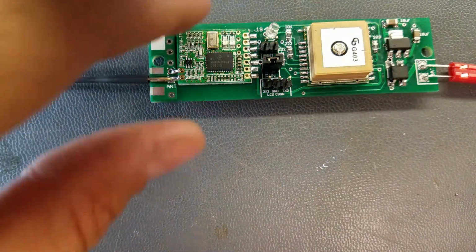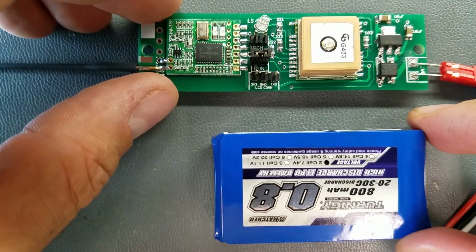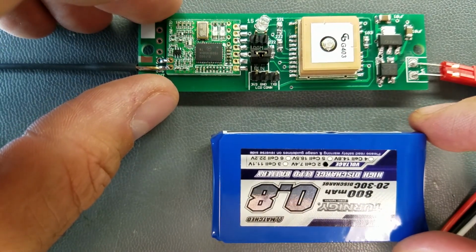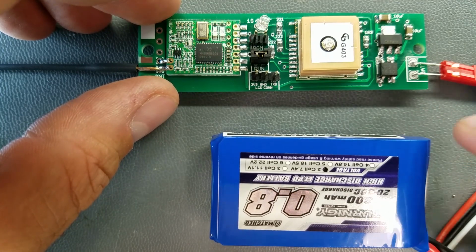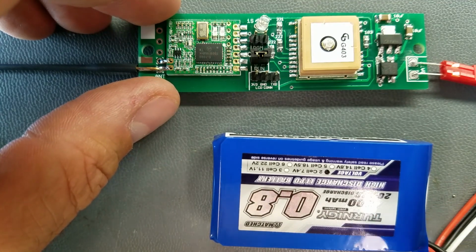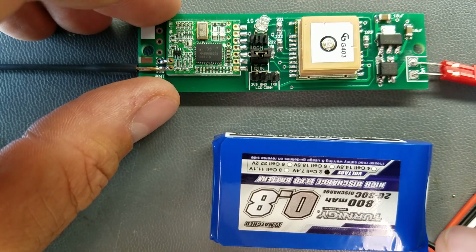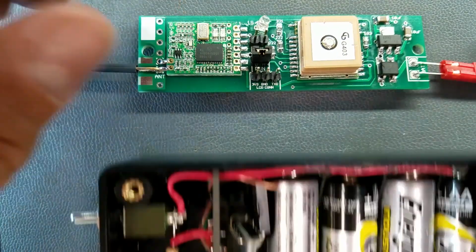Oh, and if you're interested, this is the battery I got for it. It's bigger than I expected, but it's a 800 milliamp hour. It's a 2-cell 7.4 volt battery, but this should have enough power to run this thing for a really long time. Hopefully long enough for me to find my rocket.